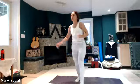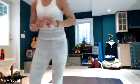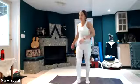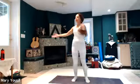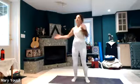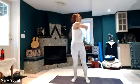Your knees could be soft. You don't have to lock your knees. Keep your knees slightly soft. Okay? And just move the upper body. Good. Breathe through this.